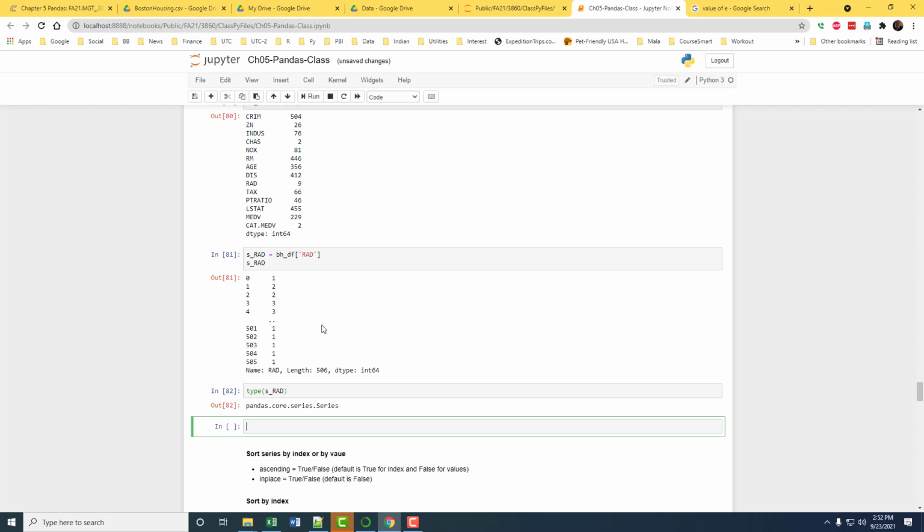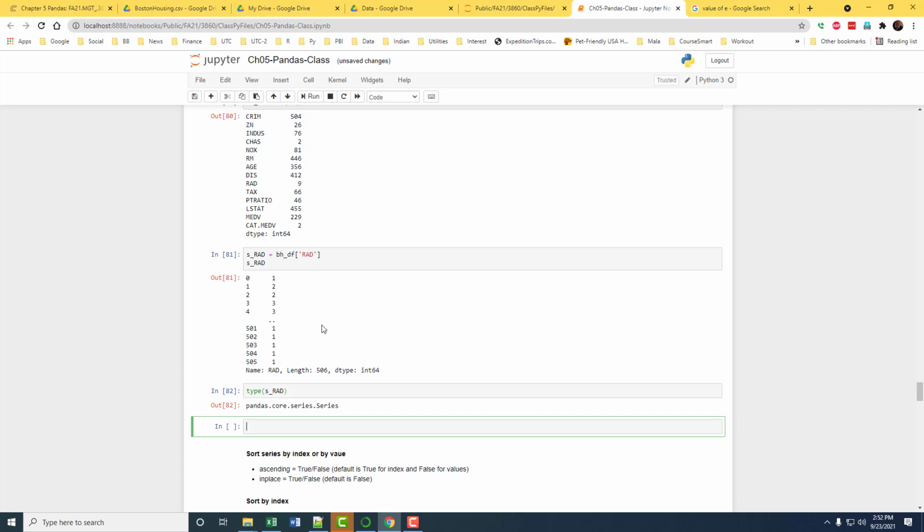We have extracted one column from that data frame and saved it in this object, and when you extract one column from a data frame and save it, it is saved as a Pandas series. So this is what we were using before.